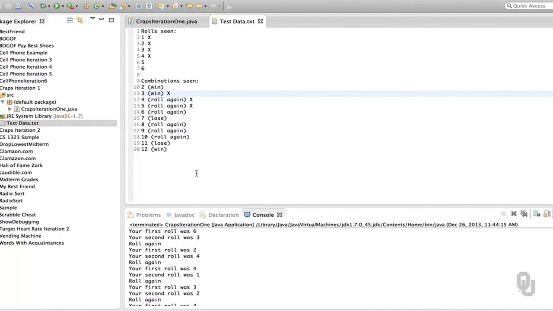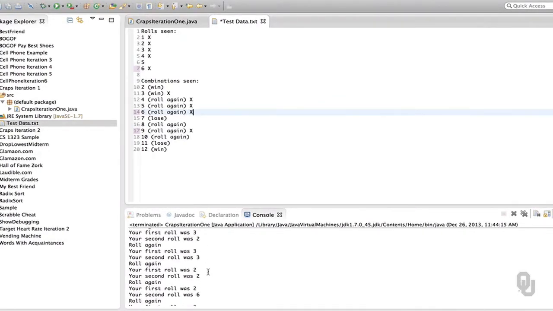Okay, so our first roll was a 6 and 3. And we can see that it did roll again. That gives us our 6 also. Then we had a 2 and 4, so that's the 6th case. And it did roll again. We had a 4 and 1. Now we've had that case before. And a 5 from the 3 and 2.